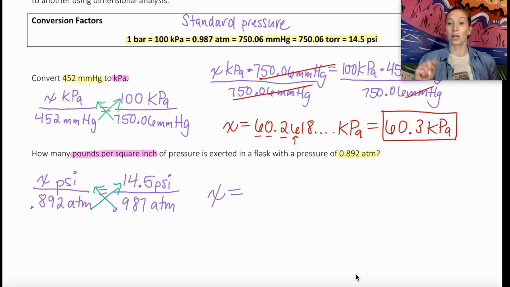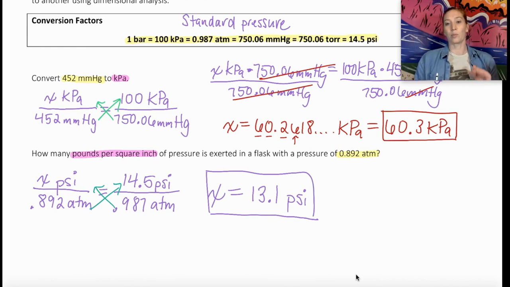So let's go ahead and do this 0.892 times 14.5 divided by 0.987. Again, I want to round to the sig figs that we were given, which is also three sig figs here. This is going to give me 13.1 pounds per square inch. All right. So that's converting between pressure units. There's one more thing we need to go over with pressure before you move on to the next thing in the module, and that is to talk about a manometer problem. So you've looked at a manometer demo, looked at some particle diagrams for that with the flask, with the syringe connected to it, and the water that moved up and down.